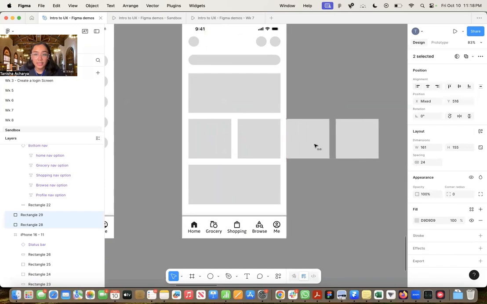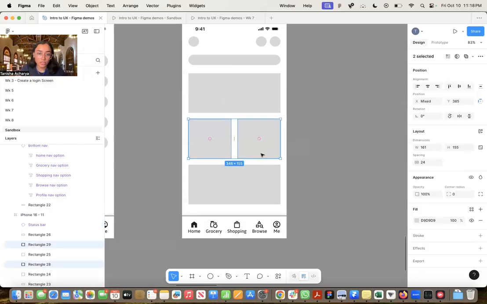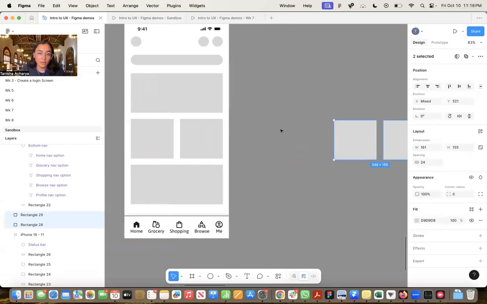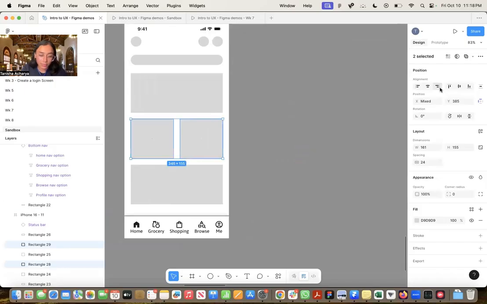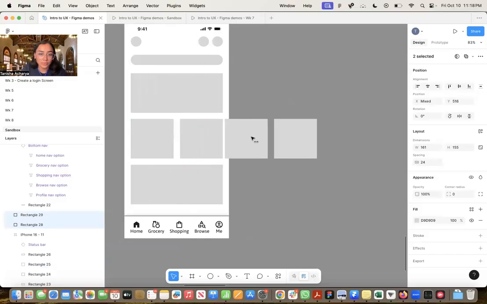What holding down Shift does is it helps me move it within the same height. If I did not hold down Shift, it would move everywhere. You could always use the alignment options, but because I know that I want it to be in the same line, I'm just going to hold down Shift because it makes my job easier.